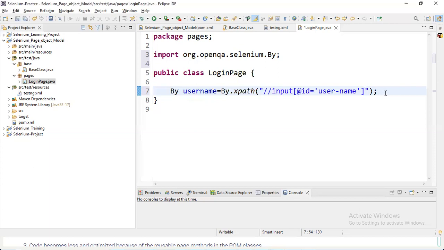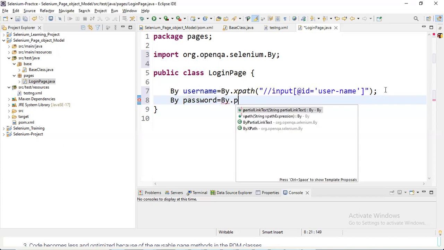In the page object model approach, for each web page we create a separate page class. In this page class, we define variables which contain the locators to identify your web elements. So we declare one more variable which contains the locator to identify the password element.